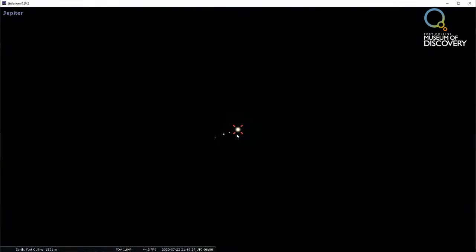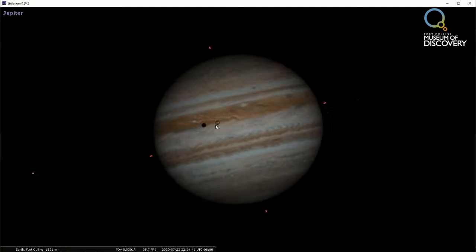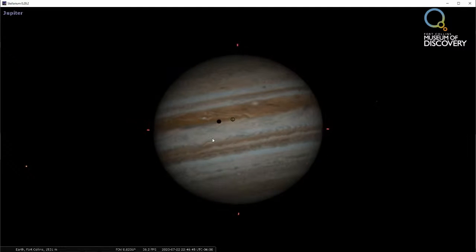First, we'll zoom into Jupiter here. And if we move time forward, we can see something really cool happen, I believe. Let's go till about, there we are, 10:30, and what I wanted to point out is this object here, which is the moon Io. This is one of Jupiter's Galilean moons, and what's really neat is that you can see the shadow of Io on the cloudy surface of Jupiter.